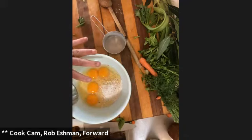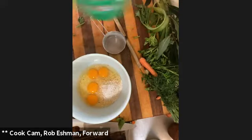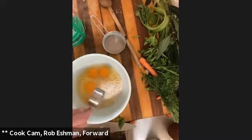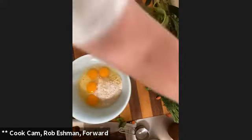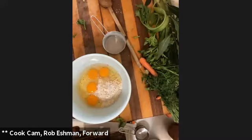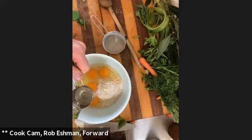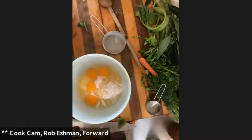4 eggs, a cup of matzo meal, a teaspoon of salt, and then I use seltzer for the liquid. It's a quarter cup. I don't know that it makes a huge difference, but I've always used seltzer, or I use chicken stock, either one. You could also use water. Last night I used water, that's fine too. Vegetable oil, like I said, instead of vegetable oil, you could use chicken fat from your chicken soup that you made the night before, but I've already used it up, so I don't have any of that. And then some pepper.